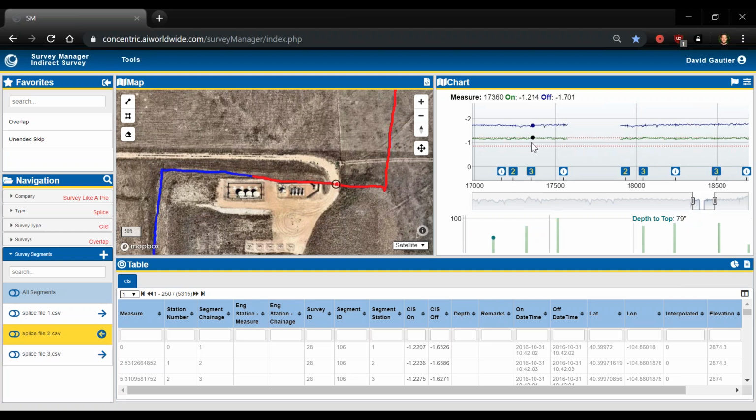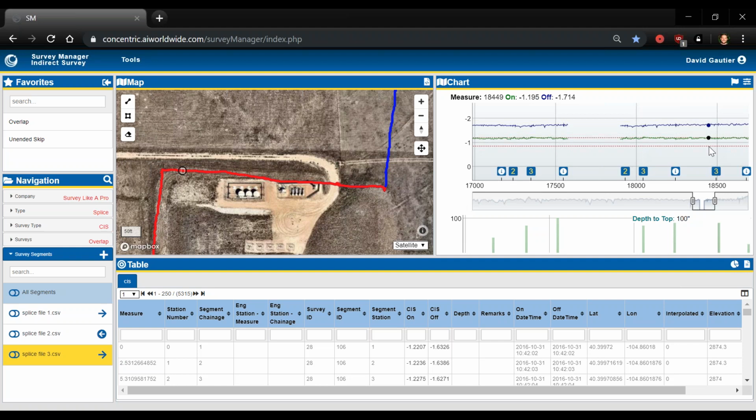And then as I get over to the other side, you can see that there's some overlap between these two surveys here. So before I did anything to this survey, whenever you load these surveys in, Survey Manager is taking this data and it's already providing you areas where you may need to do some looking.